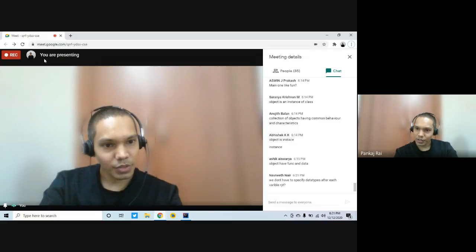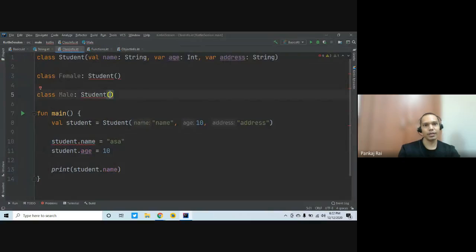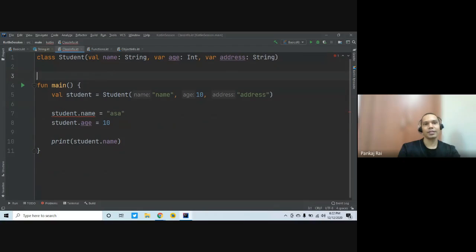We don't have to specify data type after each variable, right? Okay, so here, if you do not do that, because they are the constructor parameters, and if you try to avoid doing that, then it's not going to work. Because here the objective is not the initialization of the objects.